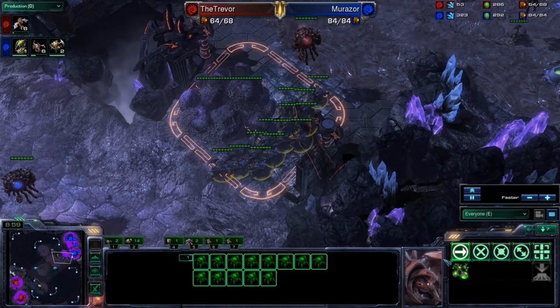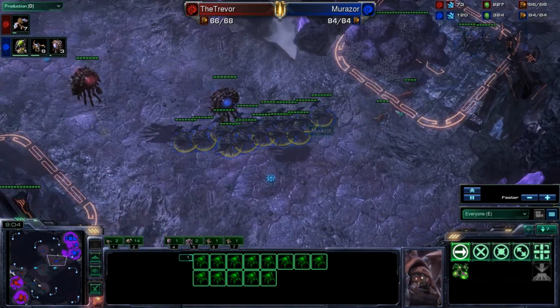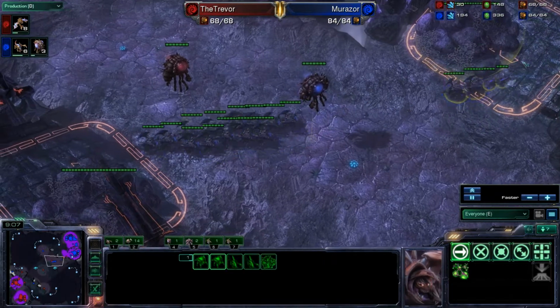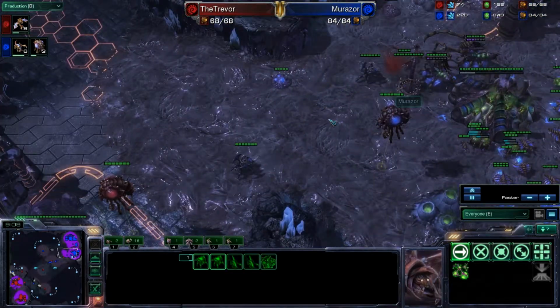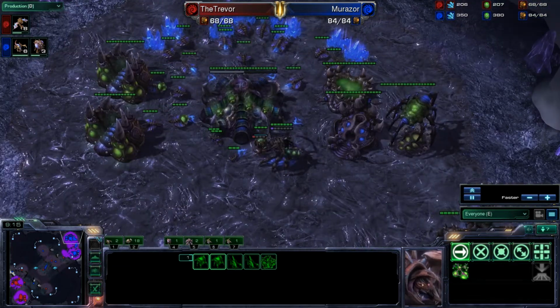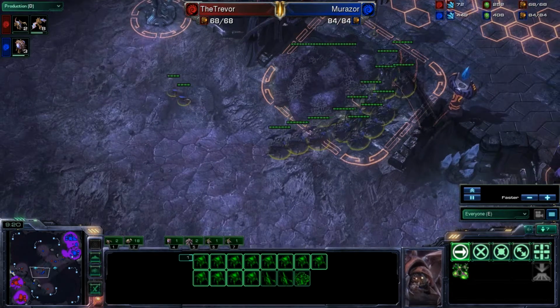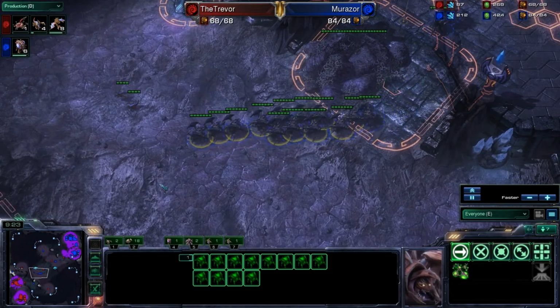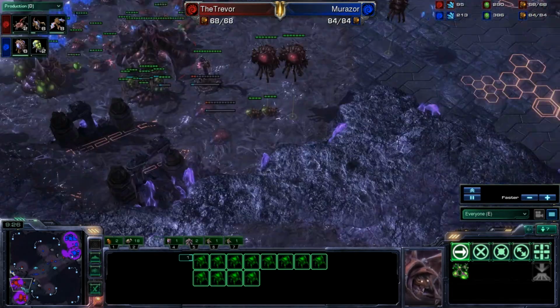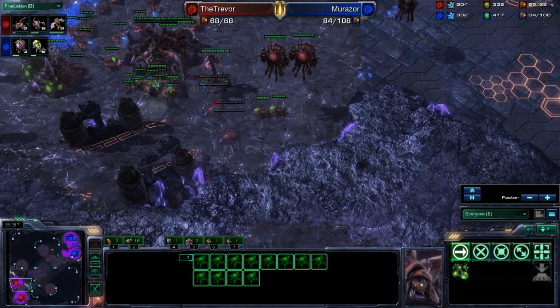But luckily for him, maybe not so luckily for him, he does have a huge swell of roaches coming in, but these roaches are finally scattered out by those two Zerglings over there, and they are going to run straight into the main. Oh no, that Zergling does get straight into the main, so he's going to know exactly what's going on. This is really the all-so-revealing play from Murazor that the Trevor scouted, and it looks like the Mutalisks are pretty much popping. We have 8 Mutalisks about to pop.